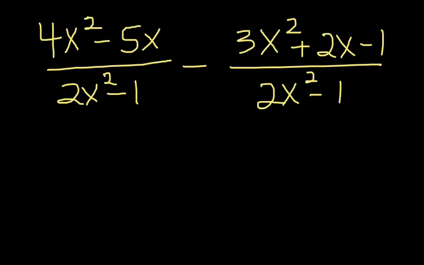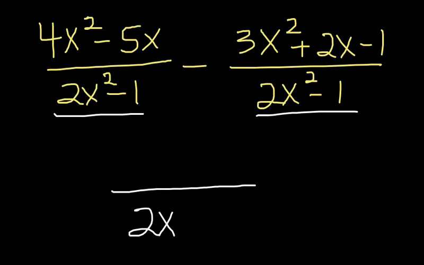Okay, now again, it doesn't matter how complicated or how simple the denominator is. If it's the same, it's a common denominator, and this has a common denominator right here of 2x squared minus 1. So I know that my answer right down here is going to have 2x squared minus 1 as its denominator. And now at the top I'm going to combine like terms, but I have to be very careful here. I need to think of this one as being in parentheses because this negative sign has to apply to all three terms. We're going to need a negative 3x squared, a negative 2x, and a positive, because negative and negative is positive, a positive 1 right here. So we have to be very careful here.